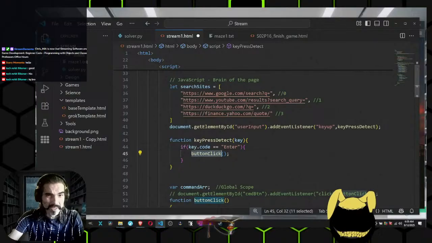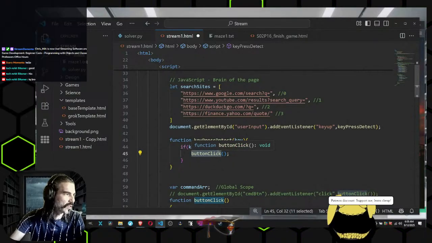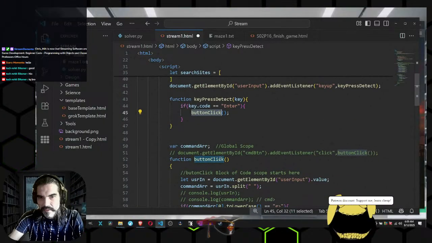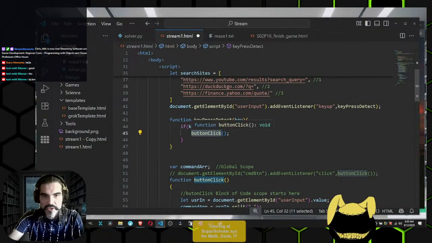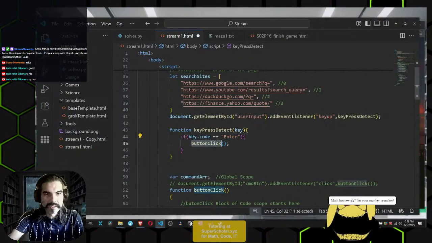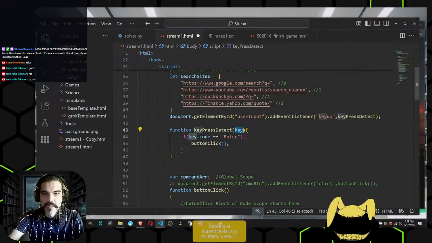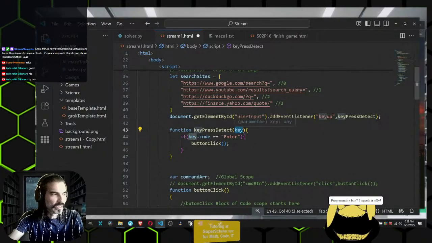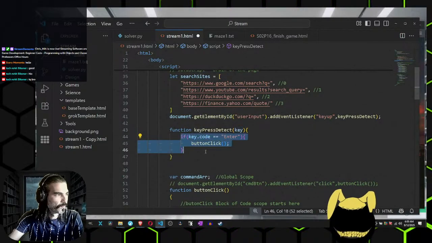Now, in this case, button click wouldn't really be the best naming convention, but since we started it off in the beginning with this, we don't really want to change the name since it kind of contains most of our code already, which shouldn't be too crazy if we decided to change it, but it's not accurate anymore for it to be a button click since we're using the enter key to actually enter the value. But the important part is this input space. When we have a key being inputted, we can now scan that key and use it within the function itself.